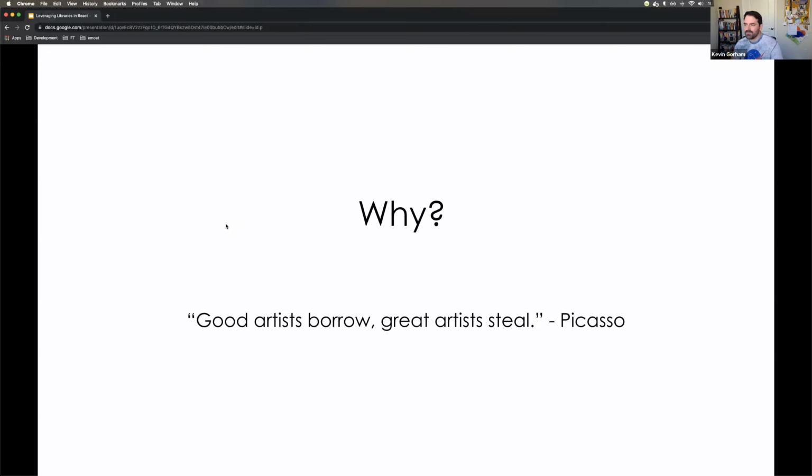So why might we want to do this? Essentially, if there's a problem that you're facing, especially as a junior engineer, chances are that somebody else has already solved it. And not only have they solved it, they've probably optimized it for speed and memory use, they've tested it, they've documented it, and if it's a popular library, they've probably done all those things very well.